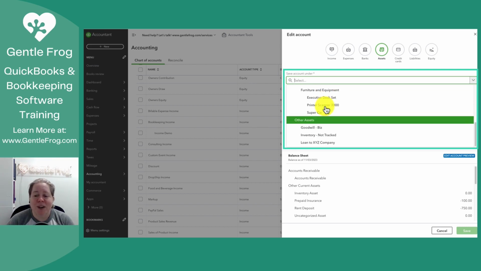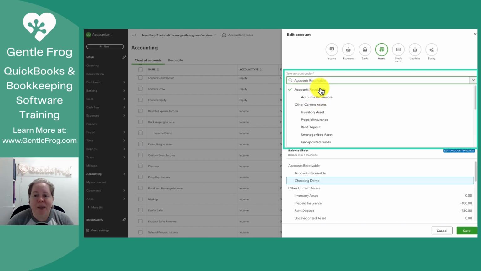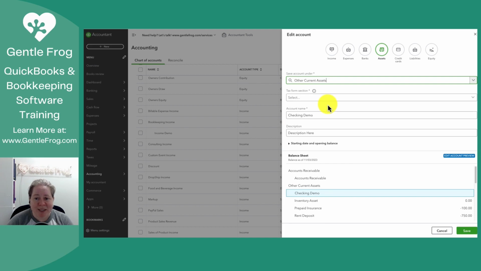keep trying to explain to my tax person that I need for business. And then down below are other assets. Examples of other assets include goodwill and patents. So let's go back to the top. I would not add an account under accounts receivable. If your business needs to add an account under accounts receivable, it's a very specific use case and you know who you are. For the rest of us, let's talk about other current assets.